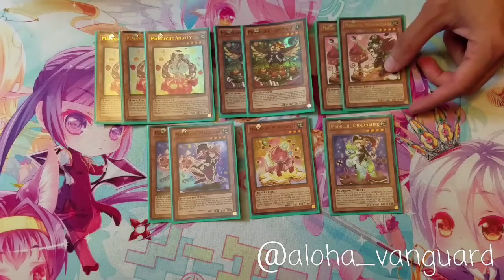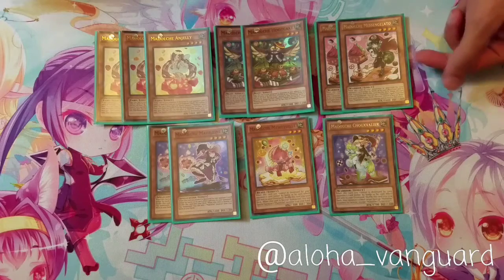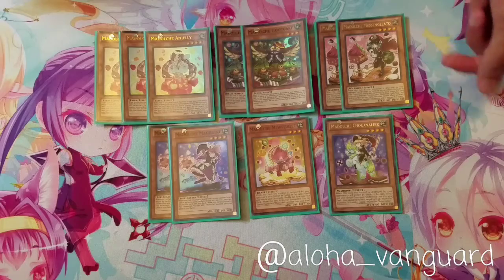Madolche Message Gelato basically reads, when it's special summoned to the field and there's a Madolche Beast monster, you may search your deck for a Madolche spell or trap card. For this build, you'll be just looking for either the continuous or the field spell.